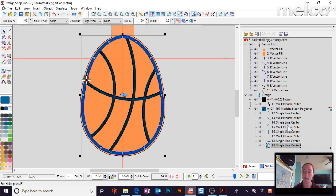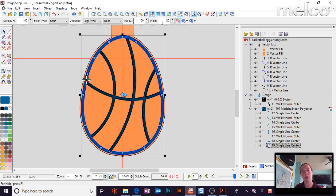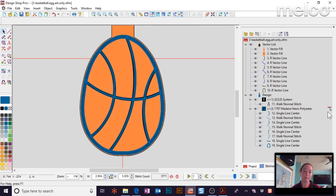click there. All right. A few things. This border, we probably want that a little thicker, so why don't I increase the width right here of that one to, let's say, 30. There we go. Okay. So let's see in 3D what we got.